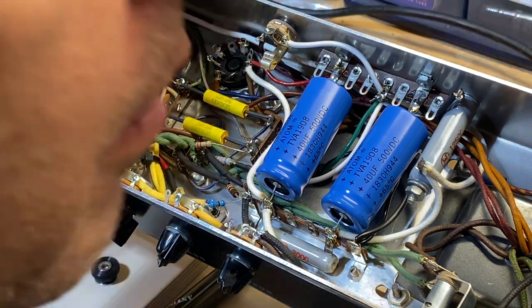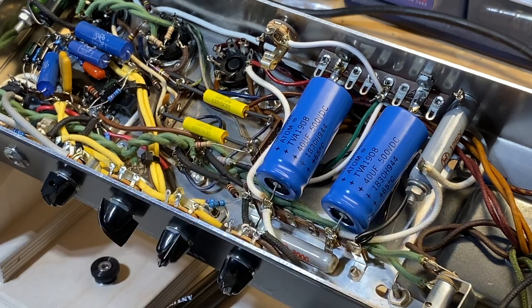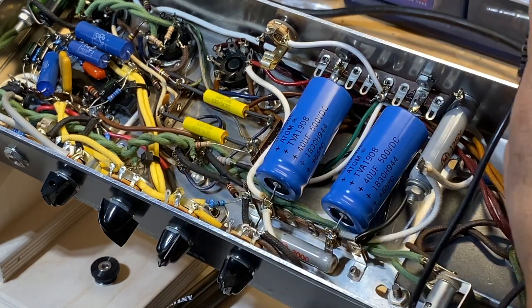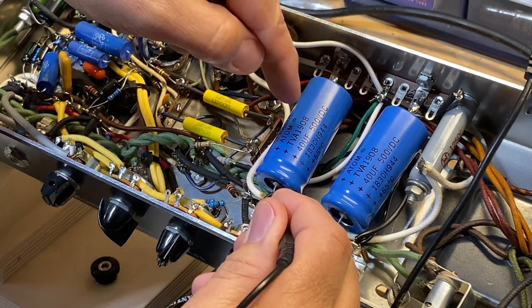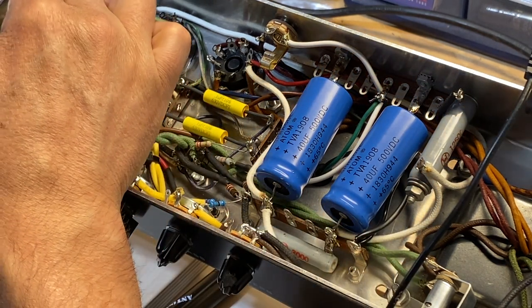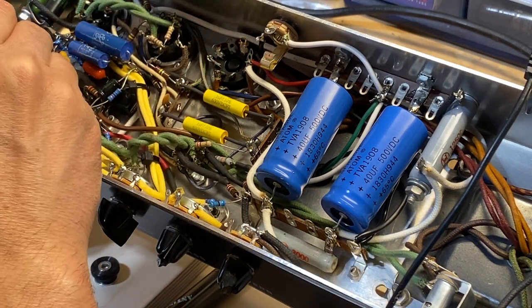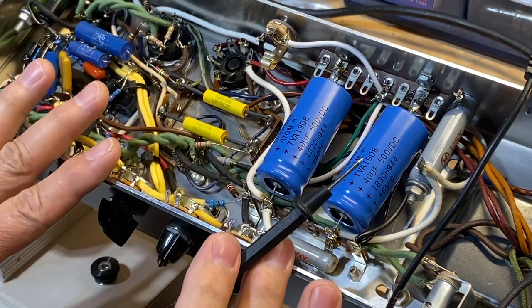Even if the tube amp has been unplugged, it can still store charge in these electrolytics for a certain amount of time. So what I usually do is take a clip, clip it onto the chassis, go to the positive end of any of your electrolytics, especially the big filter caps, right? And you just hold that on there for a couple seconds. And then all these little tiny ones in here, go and do those. And then once that's done, you can safely work inside the amp.